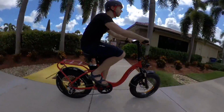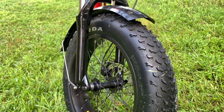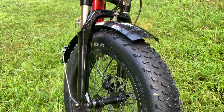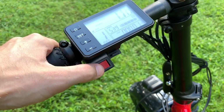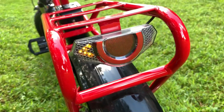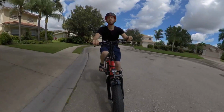And it still comes with all of the other great VeeGo 750 features, like 9 different levels of pedal assist, a suspension fork, USB charging, built-in lights and turn signals. Oh, did I mention that this thing has a switch mounted on the handlebars for turn signals in the rear? How cool is that? Basically, this is just a really well put together e-bike.